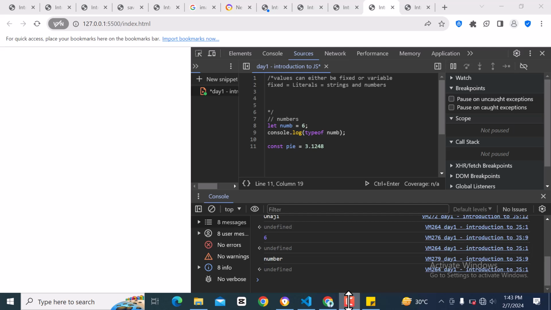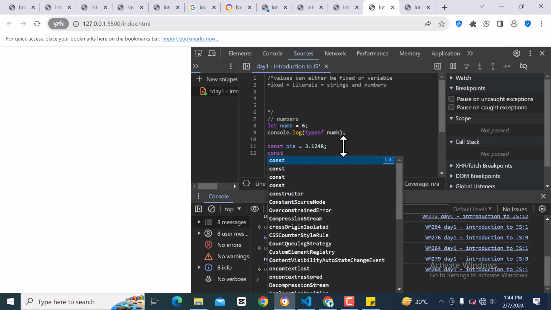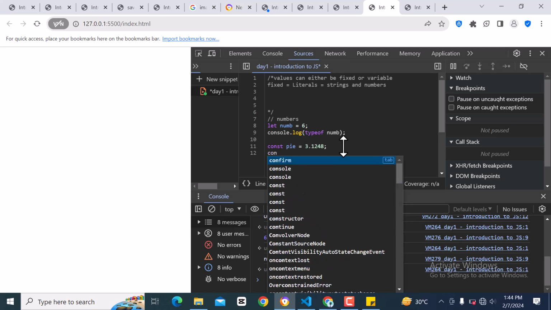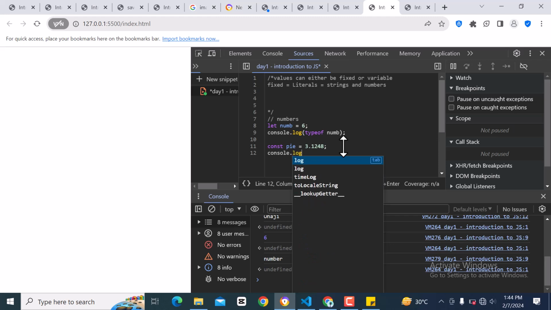So let's do this. We're const pi, so let's console.log pi. It's fine. So you see, it gives you this.